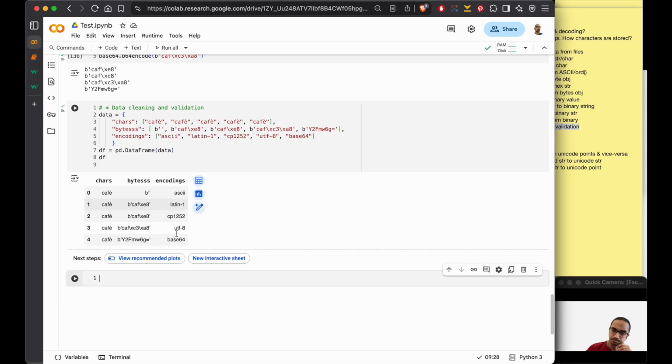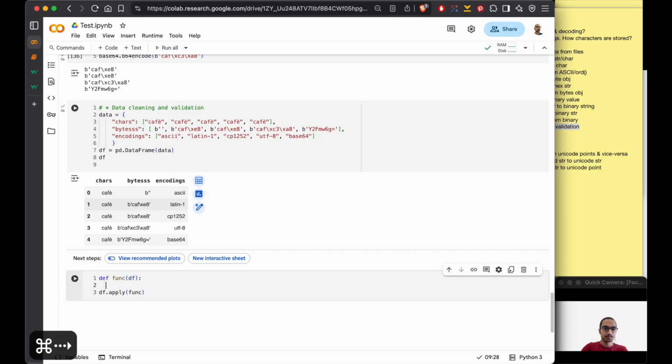Now what we will do is we'll try to decode this. So we can do something like df.apply. We'll pass our function. We'll create the function def func.